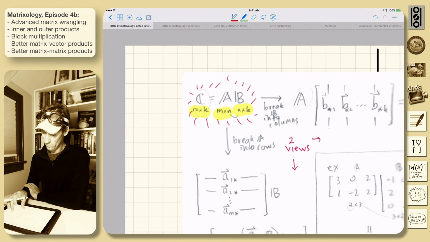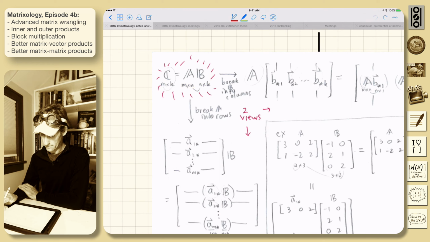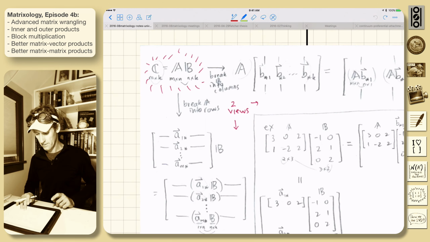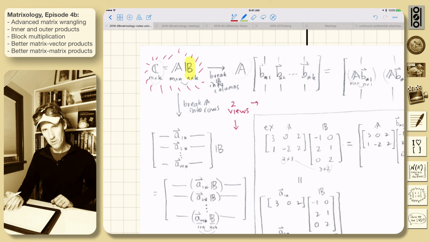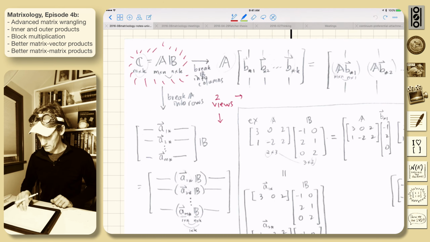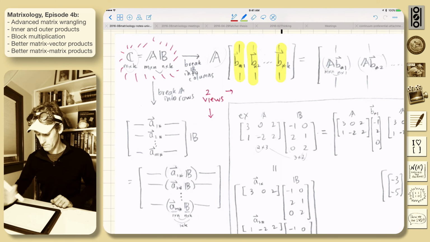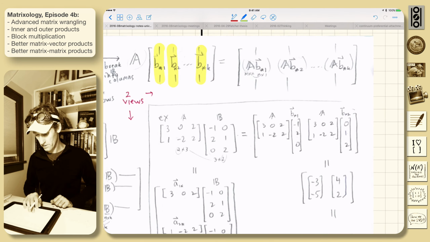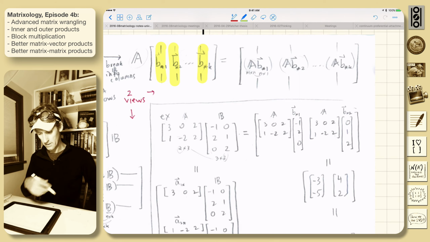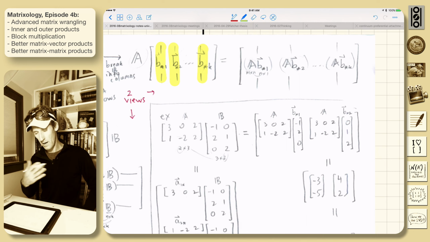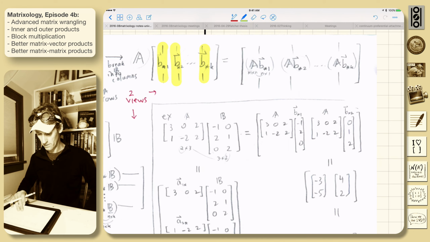So we can use what we've done so far, we can break B into columns, or we could break A into rows, because we know stuff on the right-hand side is best thought of as columns, because that's how the inner product works, and the things on the left are best broken into rows, because again, that's how the inner product works. So let's take B, break it into columns, and then you can do this rather magnificent thing, which is say, okay, and we could derive and get this exactly right, I suppose, but hopefully you can kind of see this should work.